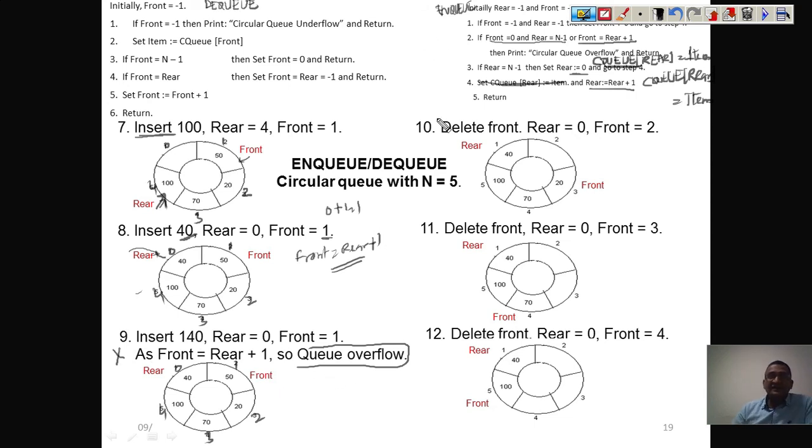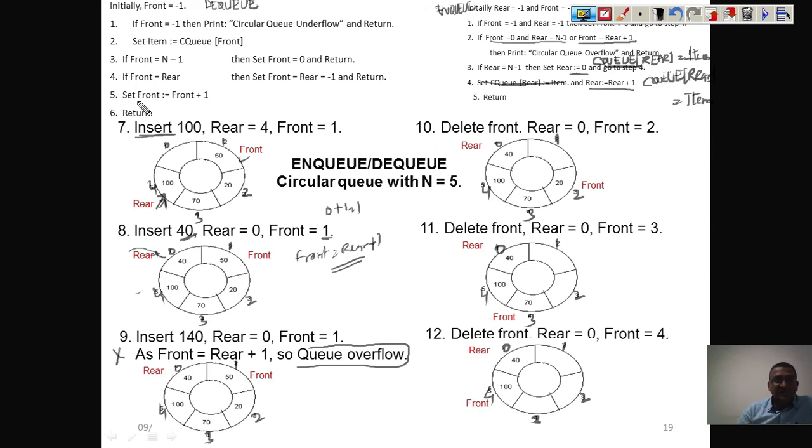Now the next is delete. So in case of delete, you need to check what is the situation. So we have front is -1, no, front is not -1. Front equals to n minus 1, front is also not n minus 1. Okay, the front is 1 here, right? Front equals to rear, this is also not correct. Then what is required? Simply set front equals to front plus 1. So keep in mind this is 0 1 2 3 4 index. Front was actually pointing to index 1. Now if you look at this, nothing is actually matching.